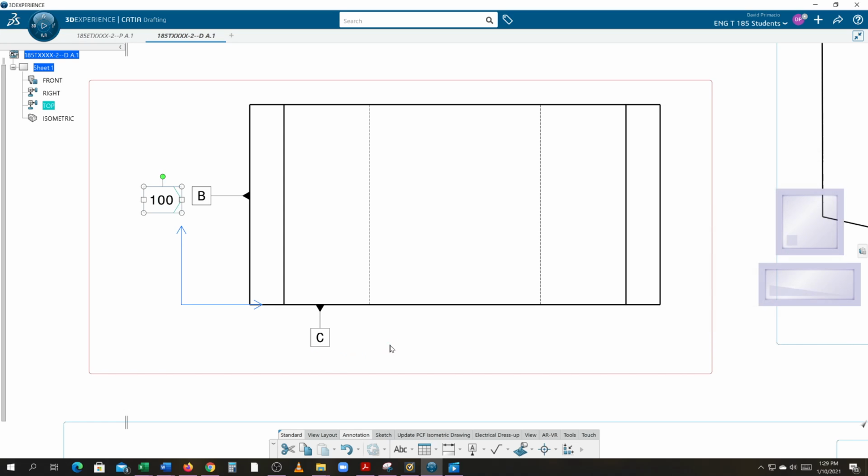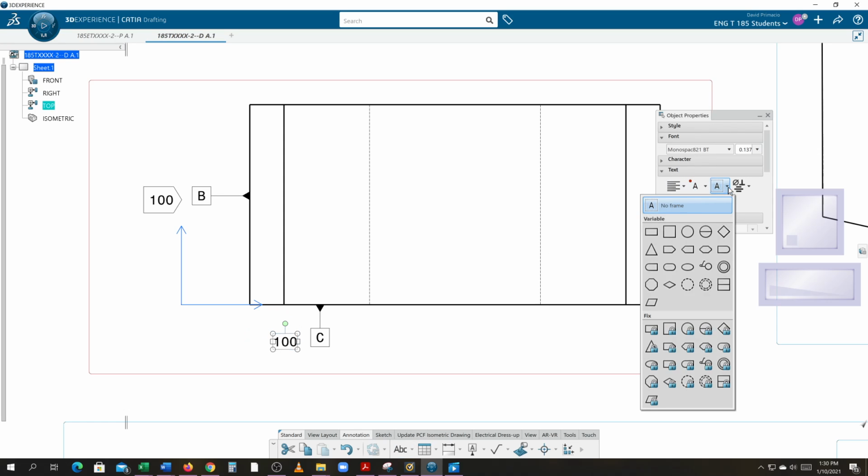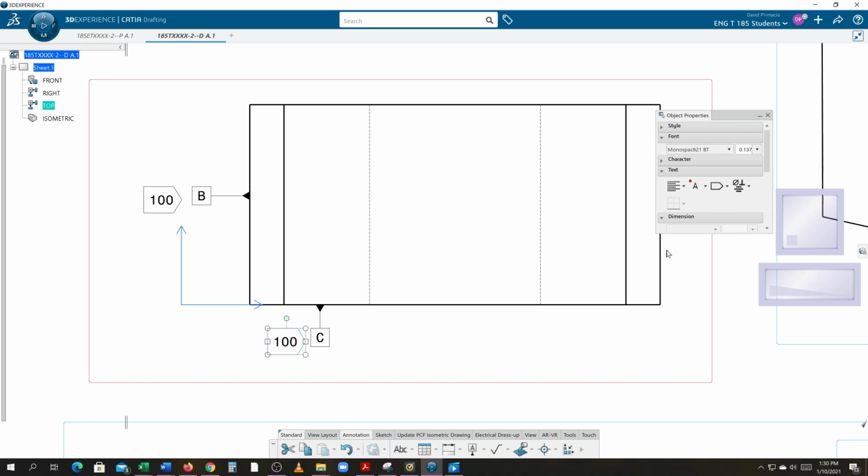Now a lot of people feel like if they go to display, right click on the graphic screen and hit display and go to the object properties when we're doing this, by having this up all the time, they can quickly do this. So if I click a spot here, and I type in 100 and hit enter, under text right here's the frame, and we could use the flag note right here, right flag note.